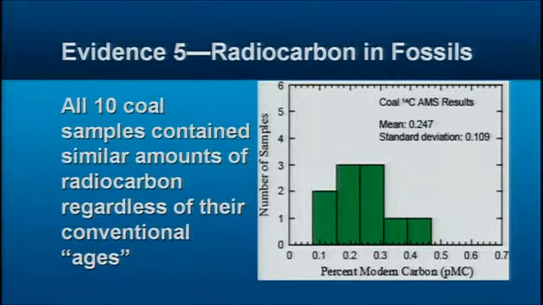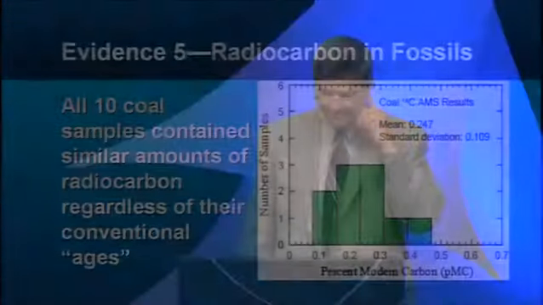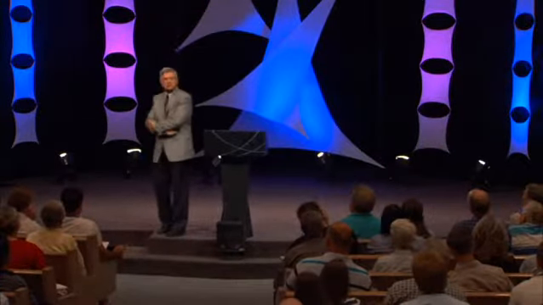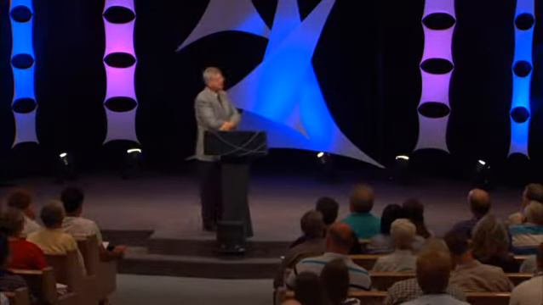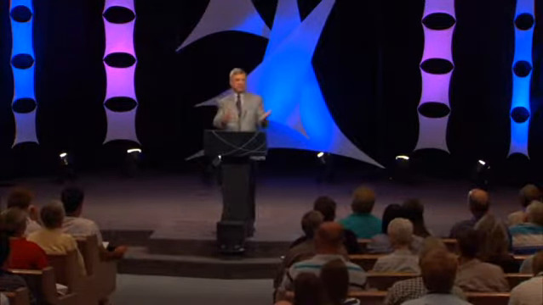And guess what? They all had radiocarbon in them. In fact, they all had about the same amount of radiocarbon in them. They were all about the same radiocarbon age. Surprise, surprise. Where did all these coal beds form? Right, during the flood. They all formed in 1 year. All these trees lived just before the flood. Would you expect to give you the same radiocarbon age? Absolutely. Whether they were supposedly 300 million years old or 40 million years old, they gave the same radiocarbon age. Isn't it great to be a creationist, as my good friend John Morris used to say?